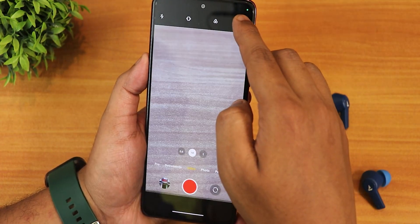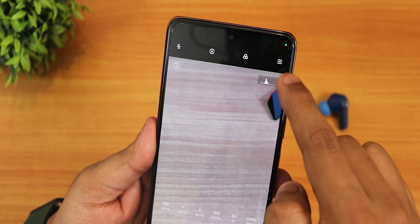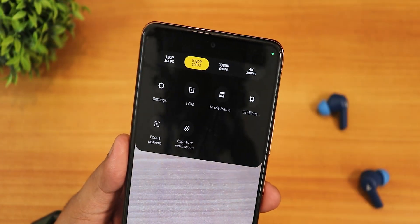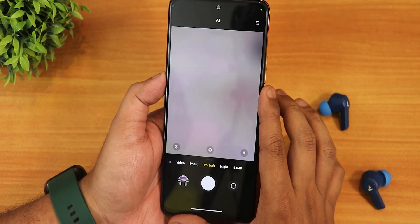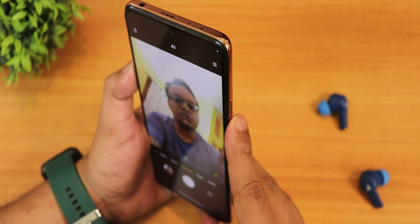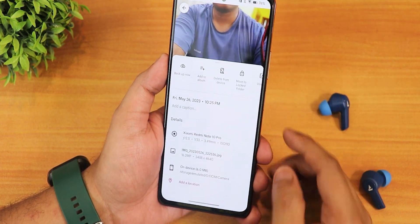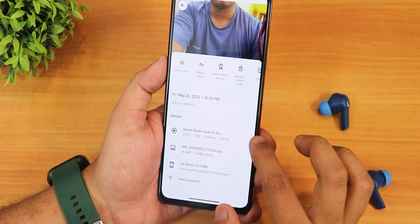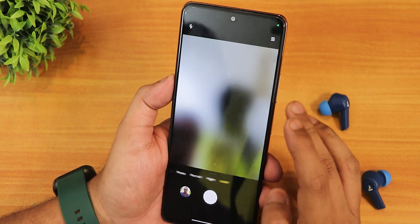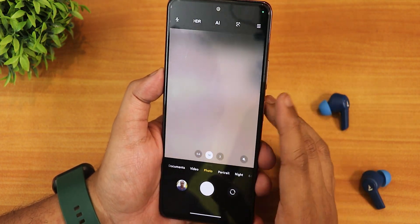For video settings we have up to 4K 30fps. In pro mode for video settings we can control white balance, focus, shutter speed, ISO — everything — and still get up to 4K 30fps. The front camera is working perfectly. Taking a quick portrait picture — this is a 16.2 megapixel selfie. The portrait mode and background bokeh are working great with no issues. The MIUI camera quality is great — no problems, and even 64 megapixel mode and night mode should work great.